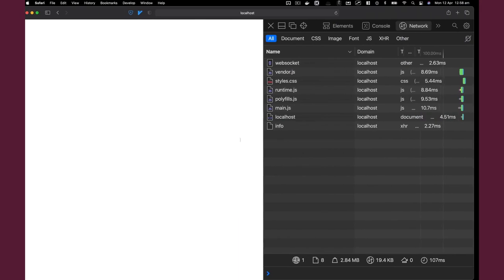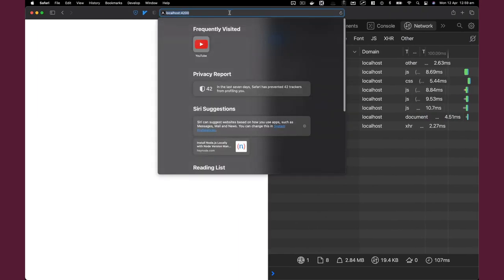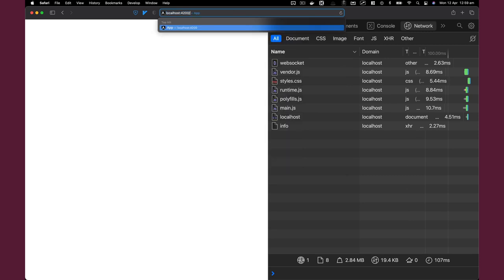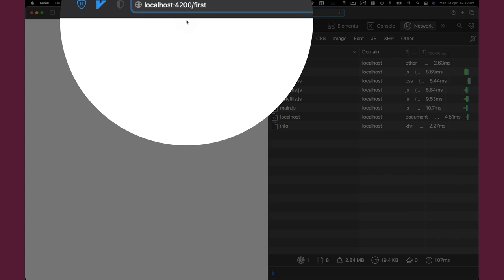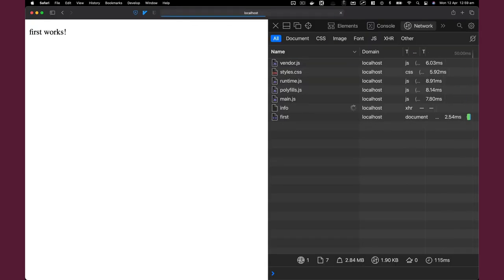Okay. Now I'm going to go to the URL and specify /first. So we are accessing this route manually from a browser. Enter, and it says first works. So it is routing to that component.